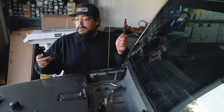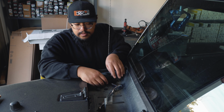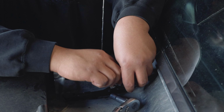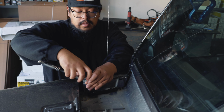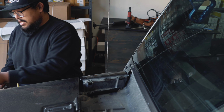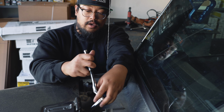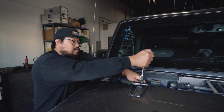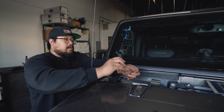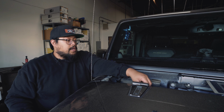And once you have those two 10mm bolts out, you're going to want to take this smaller bracket and put that into place. And once you've got that bracket in place, you're going to want to take your 13mm socket and remove the two bolts holding the hood. And then you're going to take your other bracket and put that into place and reuse the bolts that you had just removed.